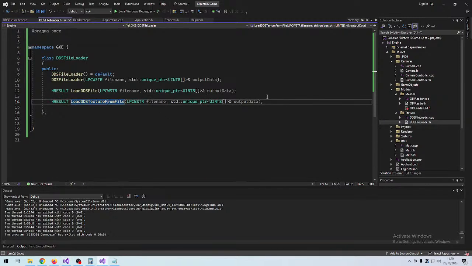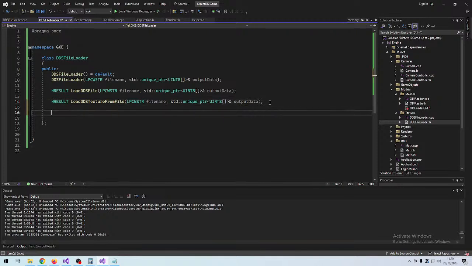Maybe we want to, at least the Microsoft one does it that way. So it calls a create texture method, which takes in these.